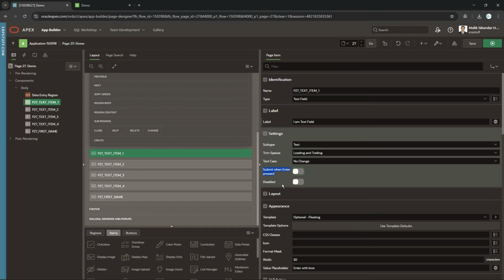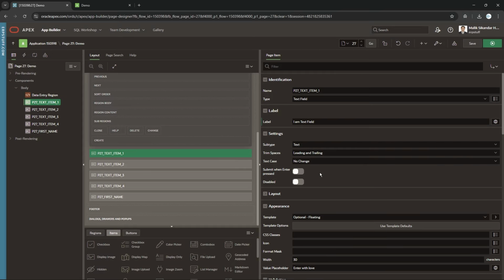region. For example, you have a report, interactive report or interactive grid or whatsoever, and you have parameters on the top. You don't want to give another button to refresh or submit. So you want to say, okay, I have entered, and when I press enter, it should submit the page, right? How? Let me show you.